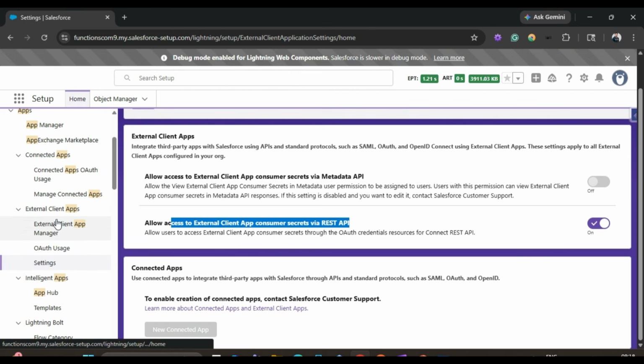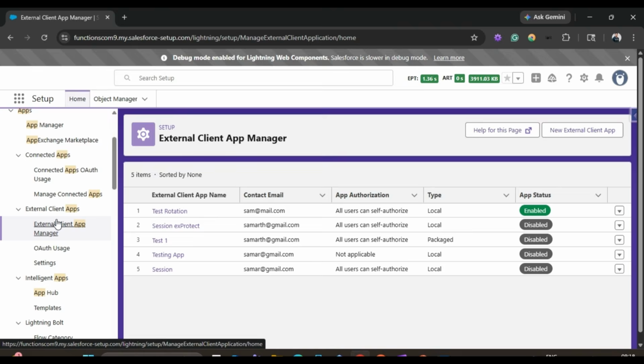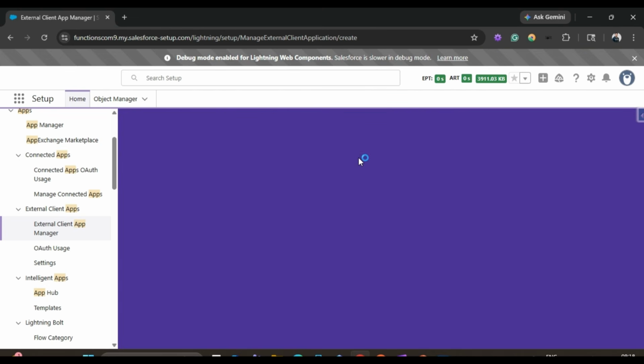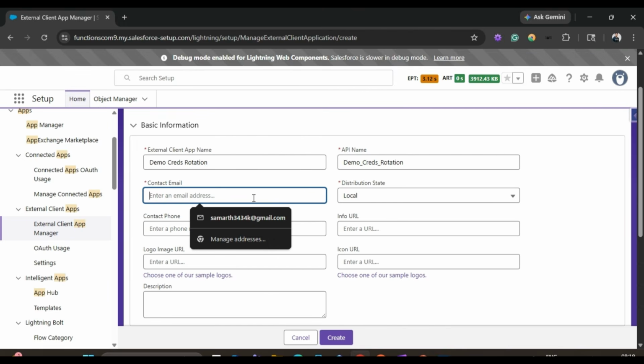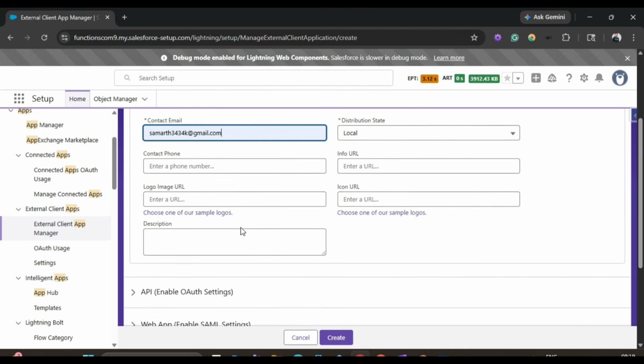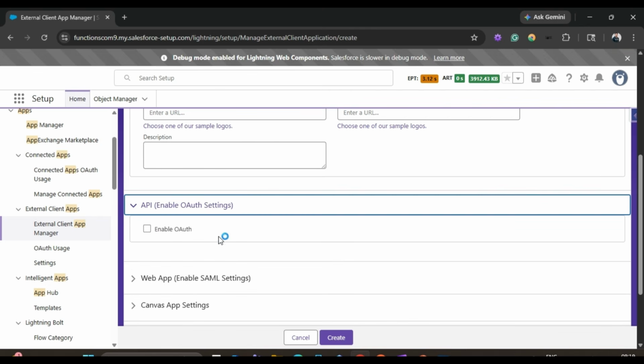Then go to external client apps manager and click on new external client app. So we are going to create a new external client app here. We are going to name it demo creds rotation. I'll give it any email, and I'll go to API.